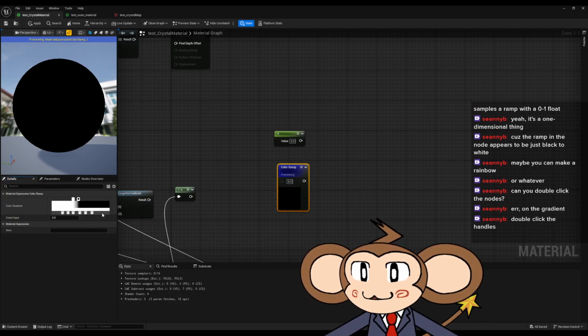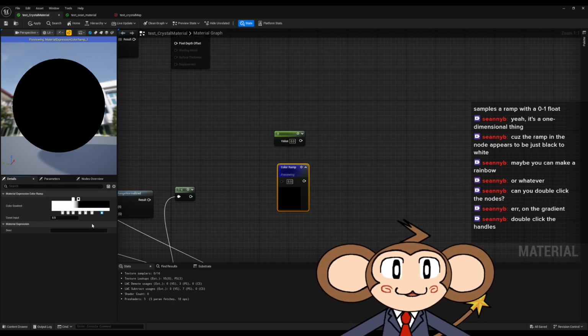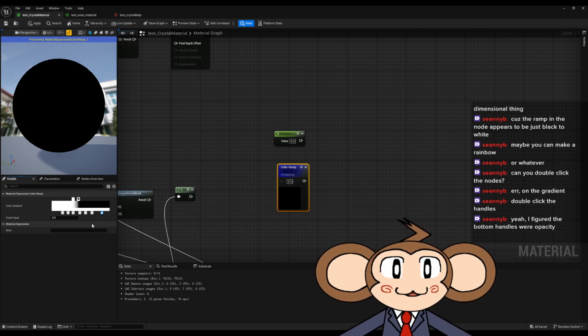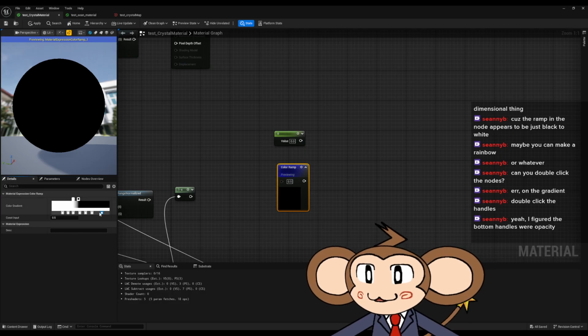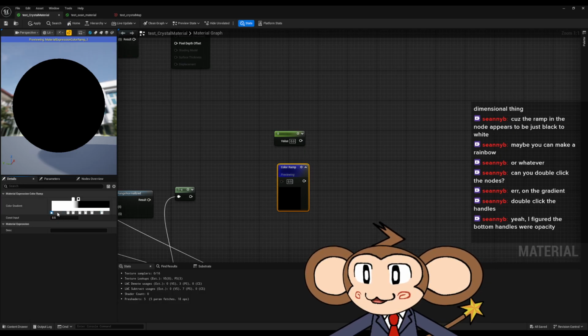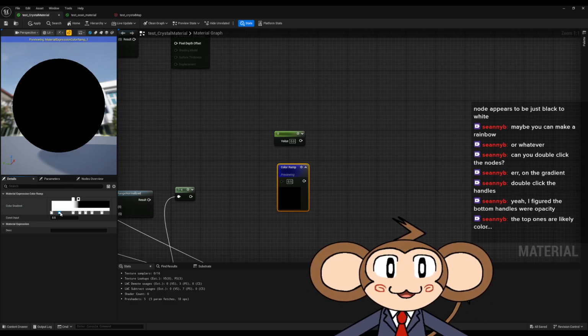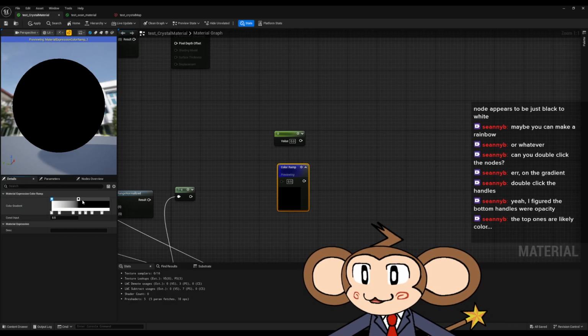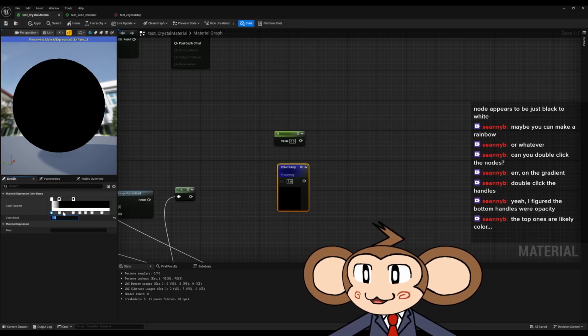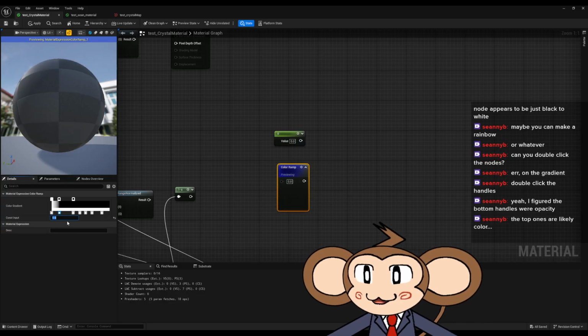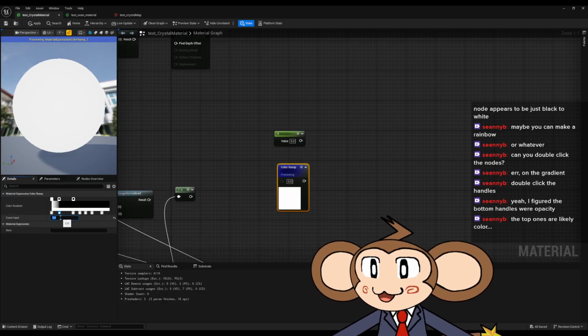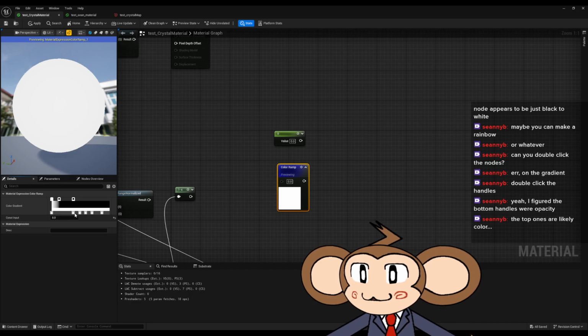I can create more points? How do I check? Oh, these are the values I can then input. Like this. Aha! Okay. Can I delete them too?